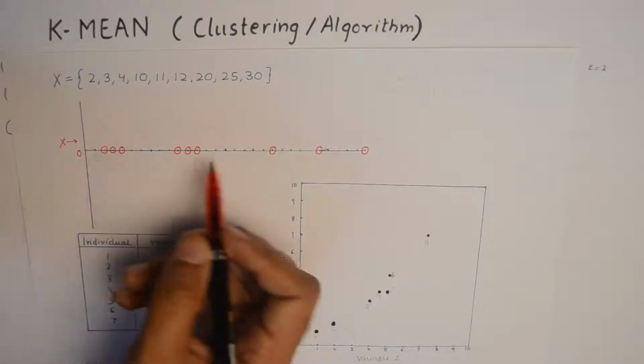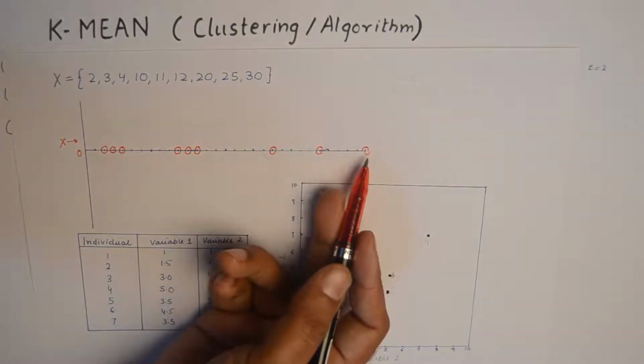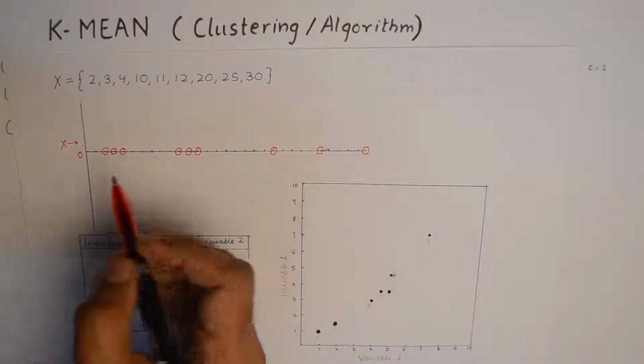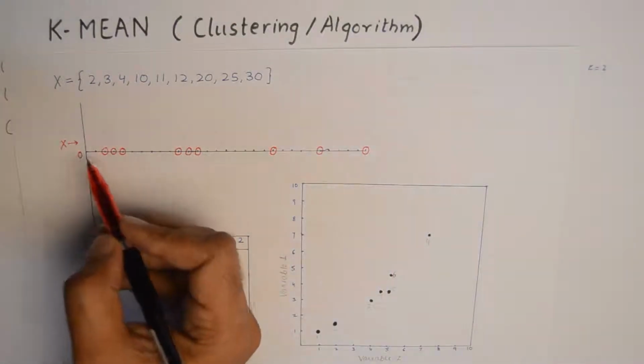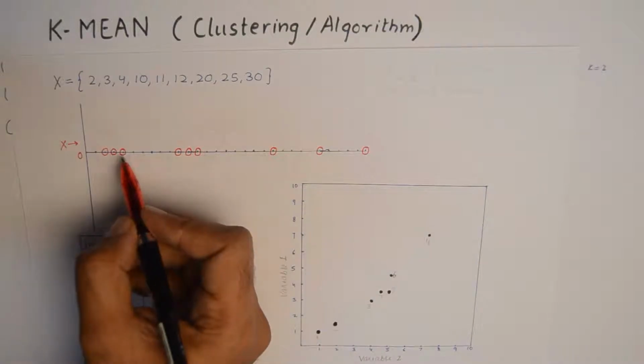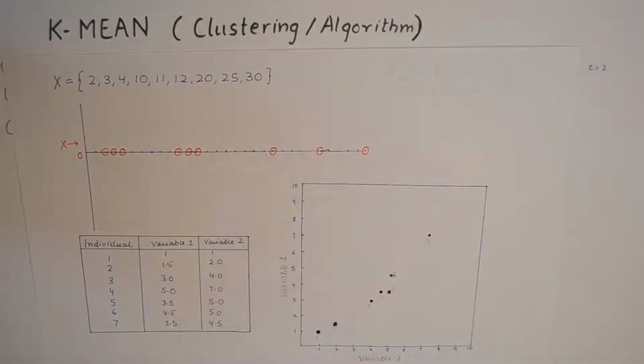So I've made a simple axis with numbers ranging from 0, which is the origin, to 30, and I've made the data points which are encircled according to the marks obtained by these students. These are, by the way, 9 students who have gotten marks. So having said that, just looking at the data points, can you cluster them into groups, or can you cluster them into 2 or 3 clusters?